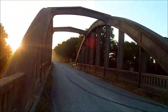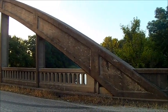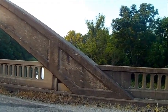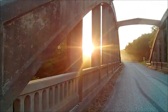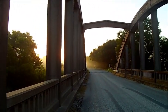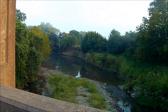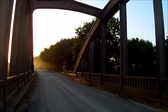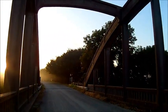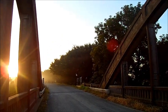Well, we're going to walk on across here. And this is the second arch. Piece of heavy machinery over there. Somewhere over there. I'm not sure where, of course. Well, we're going to walk on across here. These are just beautiful. I just love these March Arch bridges. This is a true gem. It really is. I love the stone arch bridges, but I also love these. And these are a lot more rare, actually, than the stone arch bridges. There are just not too many of these left.